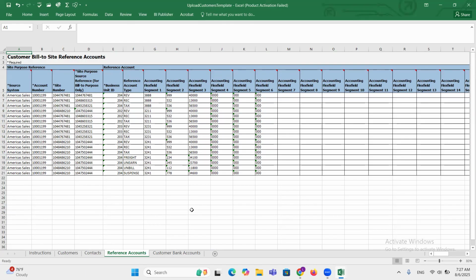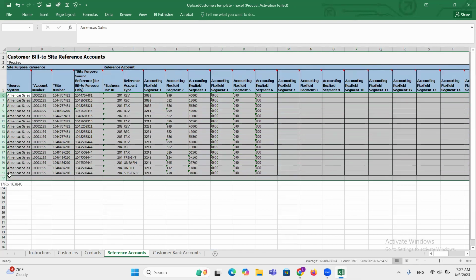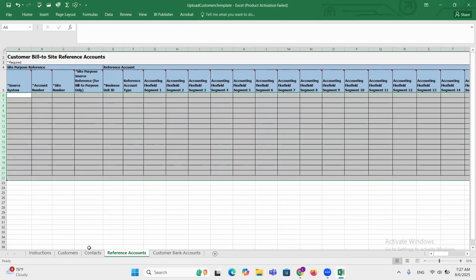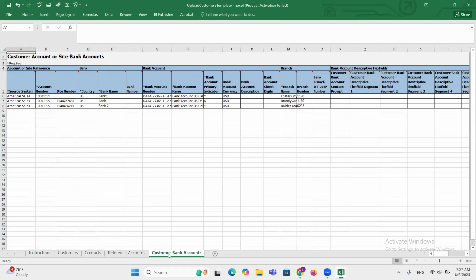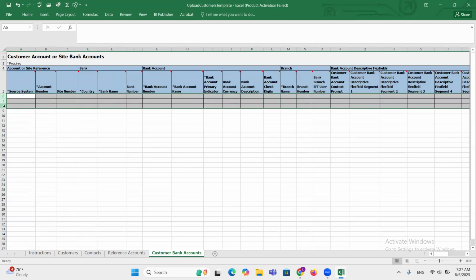And we have seen the system defaulted because of the rapid implementation process. The same revenue, receivables, all the accounts. You may enter here, the same will reflect. So we don't need this data. And customer bank accounts, we'll see how to create the customer bank account later. We don't want to load through this template.